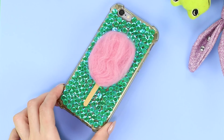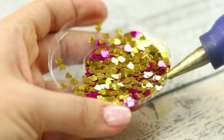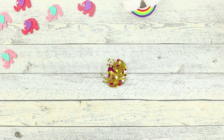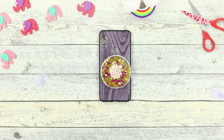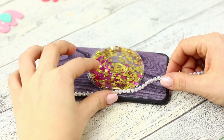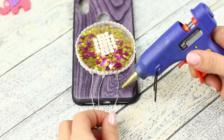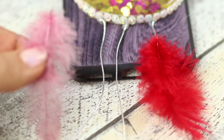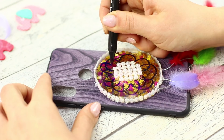Now you need a plastic lid and large sparkles. Pour the sparkles on the lid and hot glue the lid to the back of the case. The sparkles shimmer so beautifully under the plastic! Decorate the lid with a ribbon with rhinestones. Now you need feathers — hot glue on decorative threads, then glue the feathers. Decorate the plastic lid with a woven pattern. A dream catcher for your phone is ready! It looks very gentle!